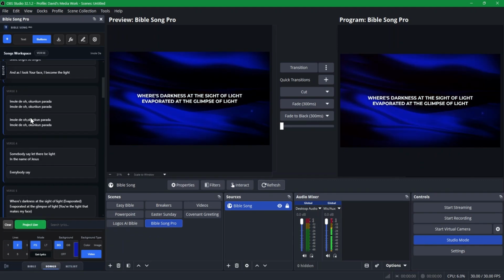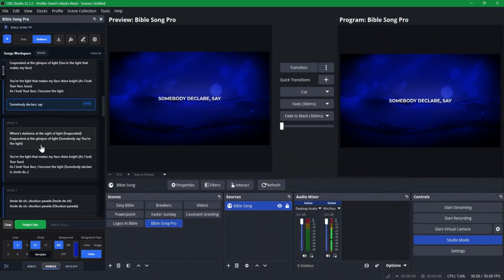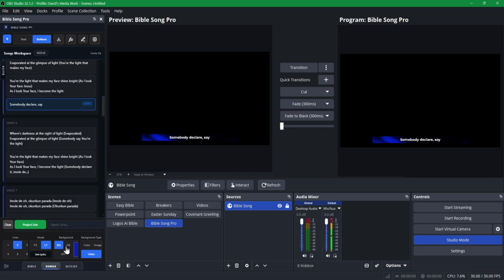Okay, so now for this piece, now you can use songs. So this is the songs. You can try to get lyrics, and you can also do it the same way, lower thirds. Then you can change the background color and all of those kind of things. So okay, if I'm on color now, and I'll change background color. See, you can change the background color.